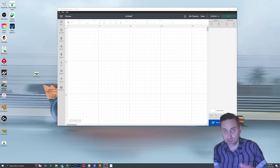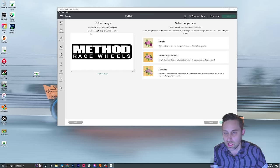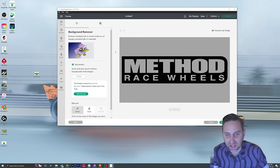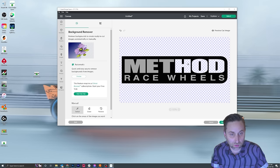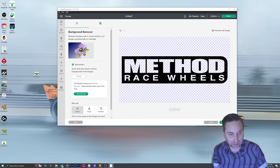For the sake of this demo, I've also gone back and found a Method logo that doesn't have the background already transparent, to show how this software is powerful and how it can work. We're going to upload a new version of that Method logo — you can just drag and drop it right into the scene. This one's got a white background and then a black outline for the logo itself, and we can still hit Simple. It's still going to find all of the colors because there's only two. Now we can go in and actually delete elements that we don't want to keep — we're going to delete the background and then delete all the white of the lettering, because the black is more prominent. This won't affect how the mask gets cut because all it does is find edges and cut them out.